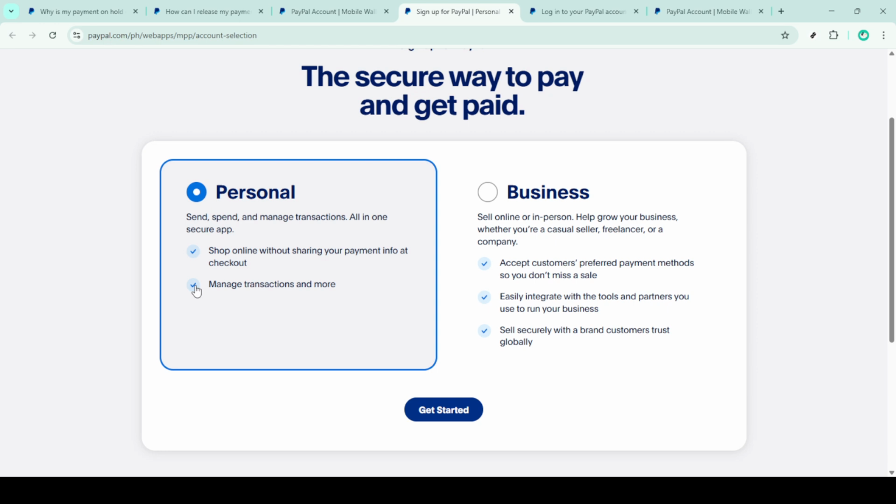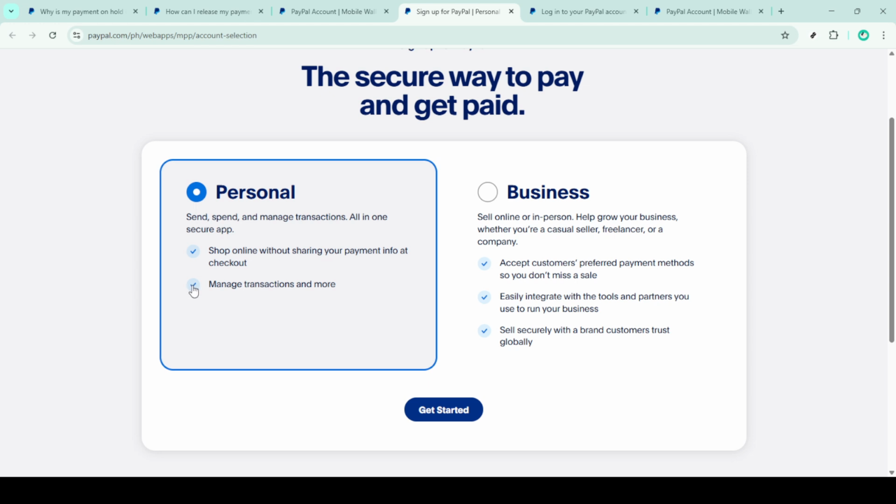In some cases, you may need to verify your account either by linking it to your bank or by providing some additional information. Verification is an important step to gain full access to all PayPal features and increase your account's security level. PayPal offers clear instructions on how to navigate through this process, so don't worry, they'll guide you step by step.